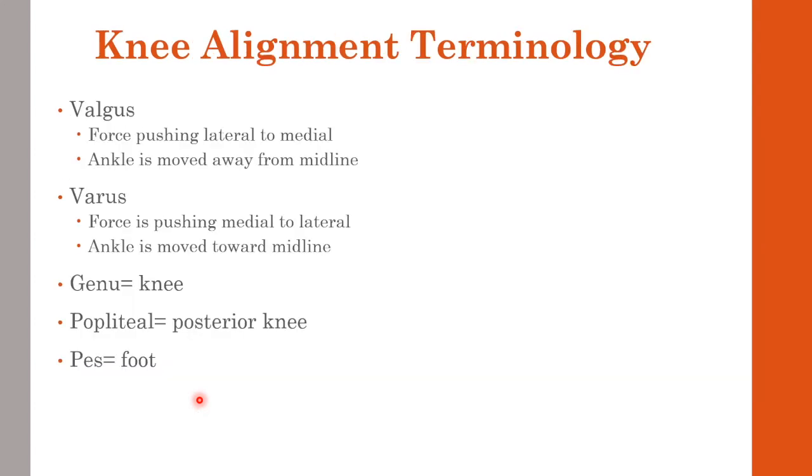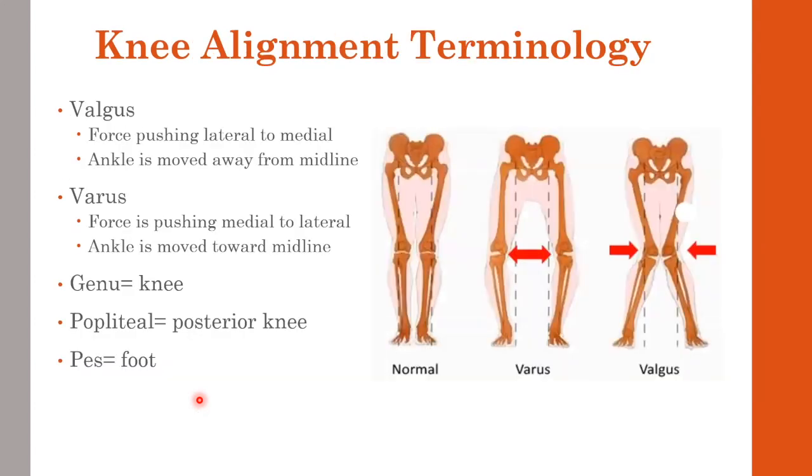Some knee alignment terminologies. Again, we have our knee valgus, but this is the caving inwards of our knees. Notice here that this is a force pushing on the lateral aspect of our knee, which causes this inward concavity of our knee joints. Again, guys, this also may occur due to weak musculature up here, which causes our knees to cave in, which automatically has implications as far as our foot mechanics are concerned.